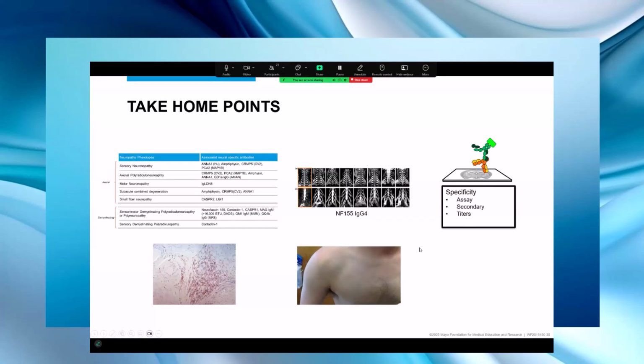And then, as we think about antibodies in our patients, it's very important to remember that ultimately what we are treating is the patient and not the antibody itself. So if the patient doesn't seem to fit what has been described in the literature for that antibody, think about what could be contributing to that test result, and whether it could be a false positive. This includes the assay being utilized, like line blots, ELISAs, or Western blots for certain antibodies, or secondaries being utilized, like using IgM instead of IgG or IgG4 for certain antibodies, and certain antibodies presenting with lower titers, like MAG or alpha-3 ganglionic, and then certain antibodies like striational being one example where the antibody just lacks clinical specificity. So potentially making treatment decisions based on some of those antibodies is probably not ideal.